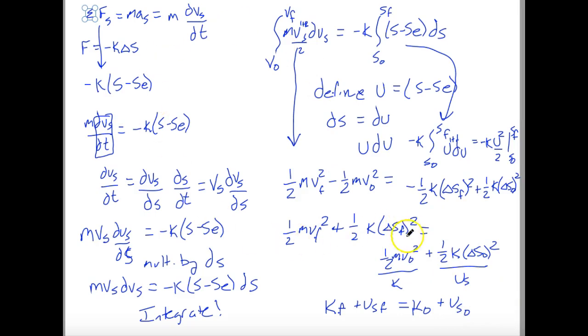So that's the derivation that you'll probably go through in college in order to see what's going on in terms of a spring. I think the only thing I really need to clean up is when we change this here, we probably need to put a delta SF and a delta SO, because remember, u is the change in those, and that should make that work out a lot better. Alrighty, that is the end of this section.